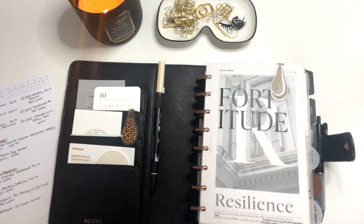There are 3 websites that I plan on using as far as my major inserts, which is of course going to be Cloth and Paper, Infinite Lotus, and then Ellemon Paper Co. Those are the 3 planner companies that I plan on using for my major inserts. So I'm looking at inserts for my half letter, and I'm looking at inserts for my HP Mini. All right, so if you're interested in seeing what I plan on using for 2022, stick around. All right, let's get started.